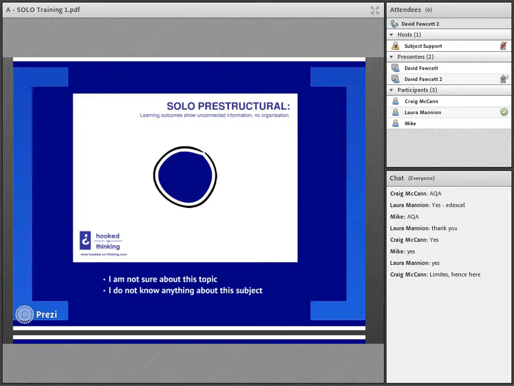So the different phases of SOLO taxonomy are as follows. The very bottom level of the SOLO taxonomy is the pre-structural. This is a way for students to indicate that at that level they don't know anything about the topic. If I ask them in my lesson, what do you know about gas exchange, anaerobic respiration, aerobic respiration, and a student says they don't know, then in my head, or if I'm using a rubric in the lesson, they can indicate that they're at the pre-structural level. They don't really know anything about it. It's quite new to them.